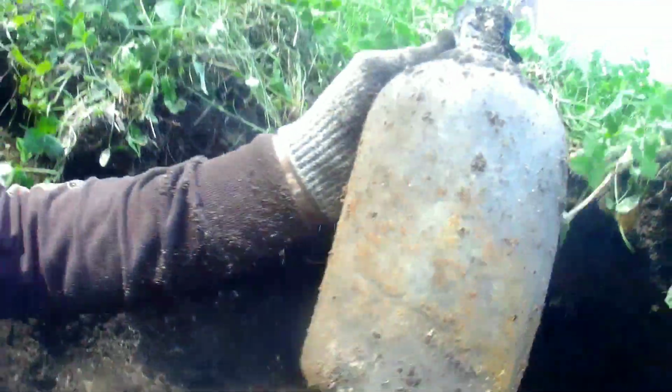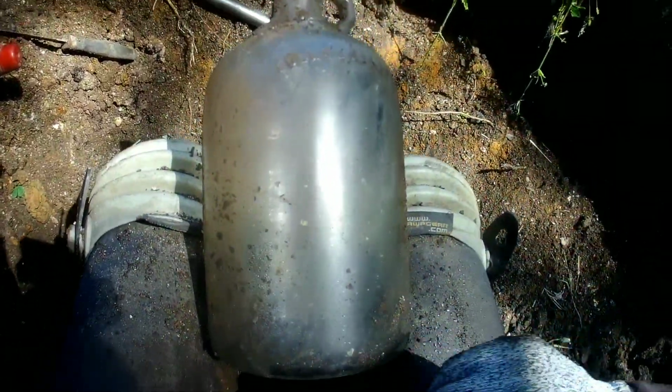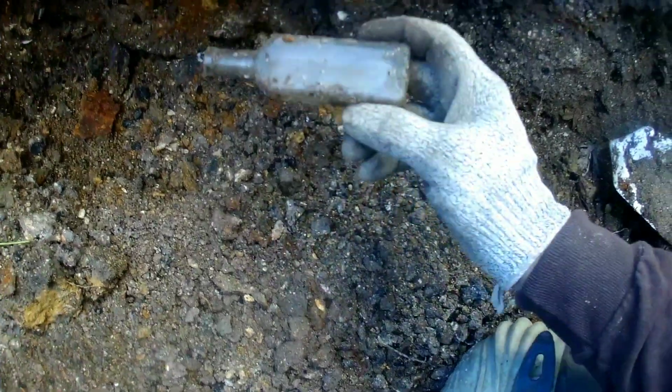Oh man, is it embossed? Full half, 1.5 gallon. Got a little chip right there. Well, sure would have been nice. Still pretty nice looking. I don't know if I'll keep it or not, just because it doesn't say anything. Alright. Thanks for sticking with me on it. We're working on trying to get this thing out. And you can see where this was sitting. It's back in there. Just popped it out.